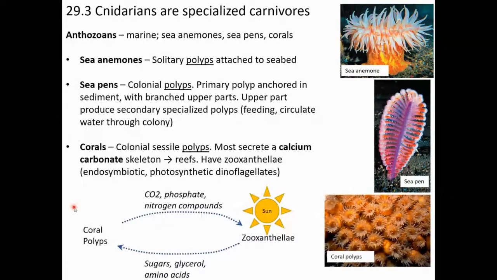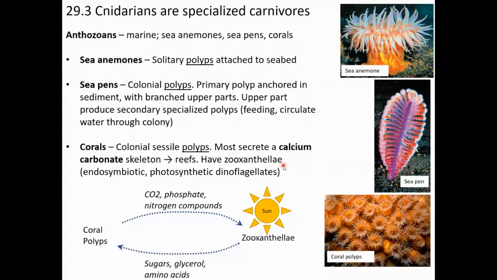And then we have the corals that I mentioned earlier on. This is a close-up of a coral, and you can see that it consists of lots and lots of small polyps. There's been a founder, and then through asexual budding, it has produced more and more. Now, one distinct thing about corals is that the majority of forms produce a calcium carbonate skeleton, and that's what builds up the actual reef.